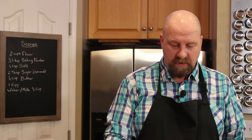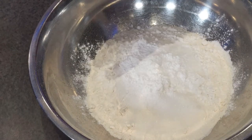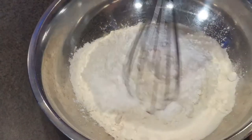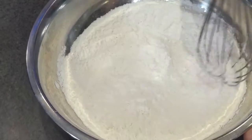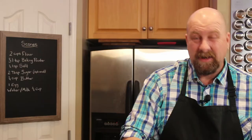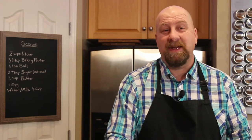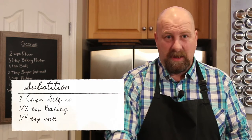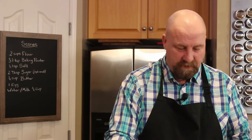I wouldn't use sugar, but I'm going to throw my sugar into my flour, my baking powder, and my salt, and just use a whisk to mix it all quite well together. Now you can also use self-raising flour for this, but if you do that, you want to take out the baking powder or make it only about 1/2 teaspoon and about 1/4 teaspoon of salt still.